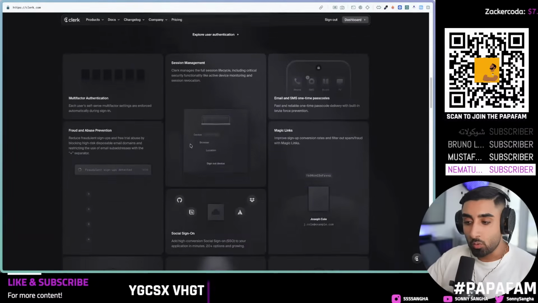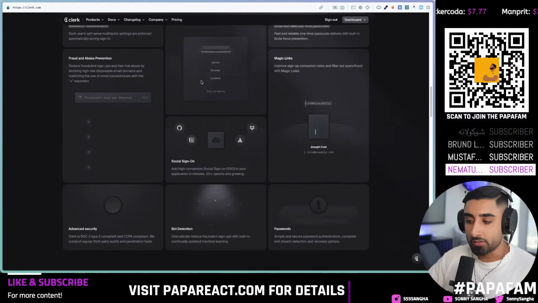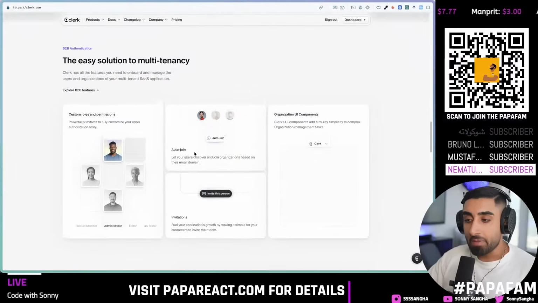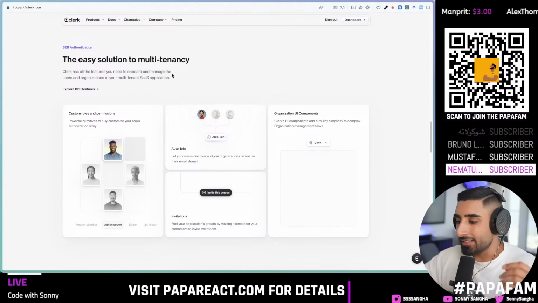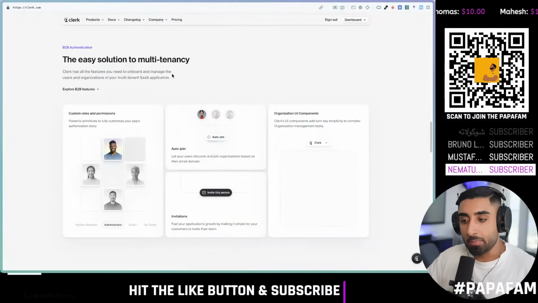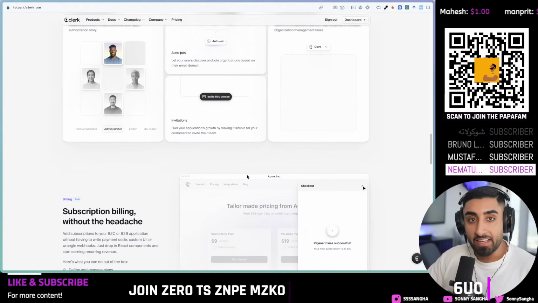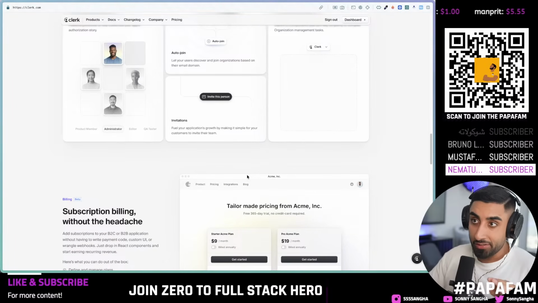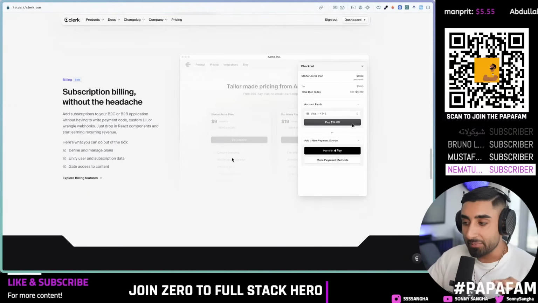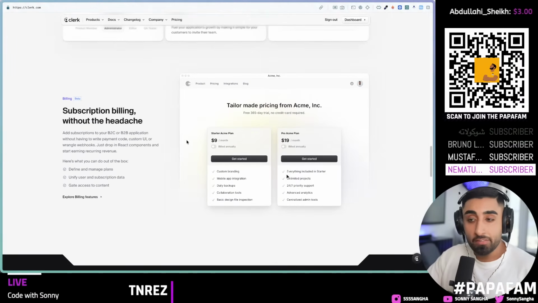So if we go down here, you can see all of the authentication methods handled out of the box for us. I'm talking about multi-factor, SMS, one-time passcodes, all of that stuff is just so easy inside of Clerk. And we have multi-tenancy. Now, if you don't know what multi-tenancy is, like I explained before, when you have organizations, these are big companies with several seats, the true enterprise level stuff that you're going to be building. That is what we have here with multi-tenancy, right? So it's absolutely a crazy thing to build from scratch. So these guys over at Clerk have made it so incredibly easy. And we also have all of the payment flow included inside of today's build. And the best part, you don't have to do a single Stripe webhook. So it's nuts what we're going to cover today.